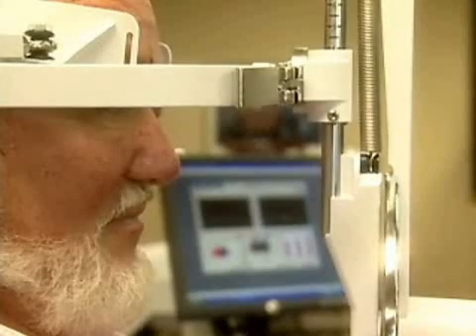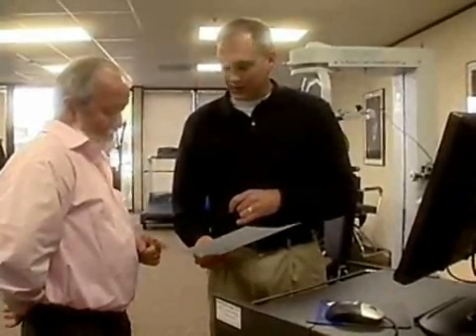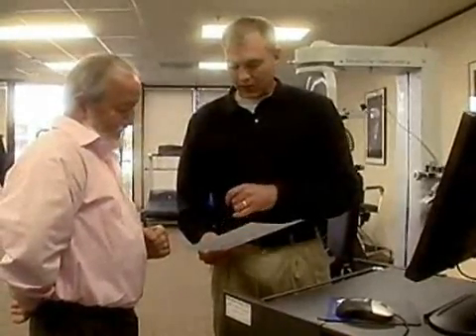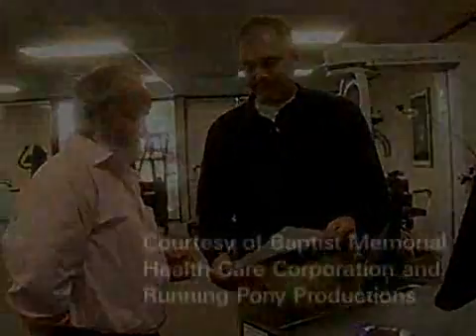When I first saw this technology, I said something that has stayed true: it is the missing link in neck rehabilitation. It puts the life back in the patient. We're giving them now not just short-term relief, but we're actually fixing the underlying problem. We're going to set you up on a program to help strengthen and target those muscles to hopefully improve your overall function. For Smart Medicine, I'm Rod Starnes.